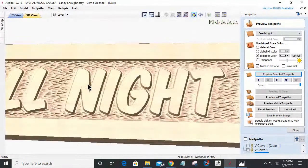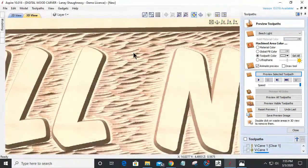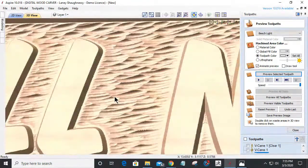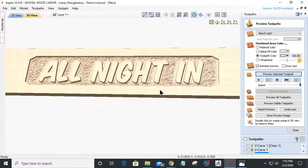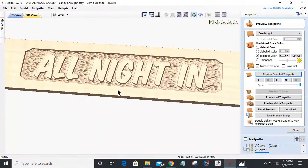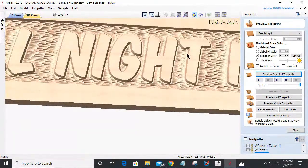If we come in, you can see that ripple wave effect, and it looks like a real choppy day on the sea. It's one of my favorite textures to do with a quarter board, and it gives a little bit of extra character to that sign. The 1/8 of an inch was ideal for staying away from the border and my letters.